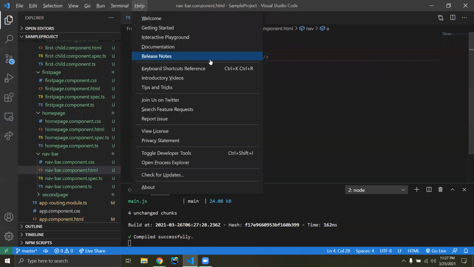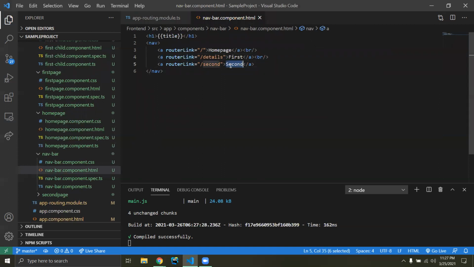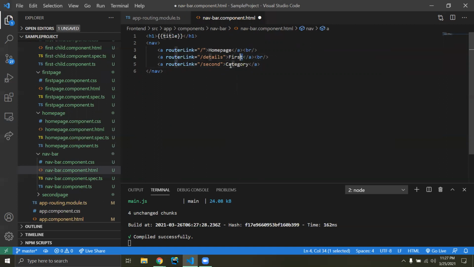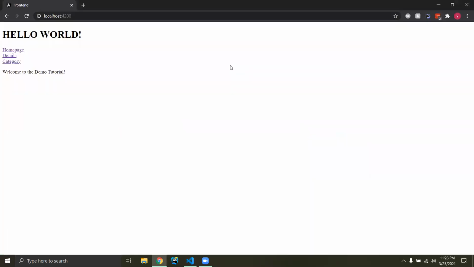Okay, and we just change the navbar. Just name it as category, and this will be details. Now over here it will be details slash movies, suppose. Okay, just save this file and let's go.